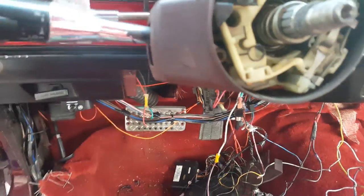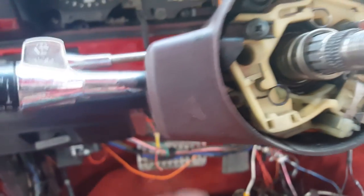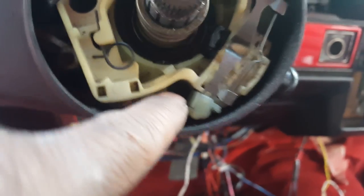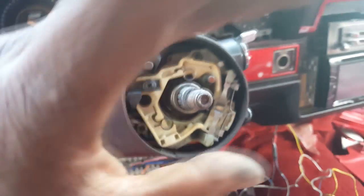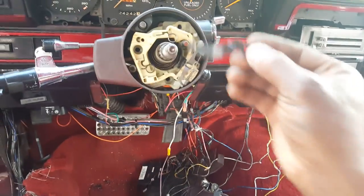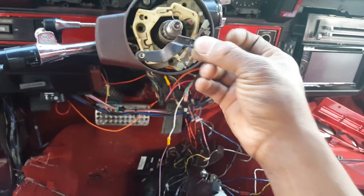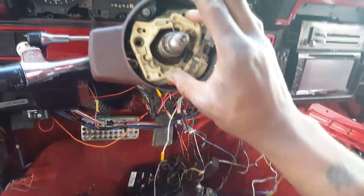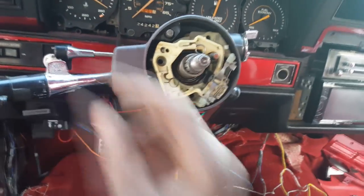Next, you've got to take all these screws out. To get to that top screw, you've got to push the turn signal to the right — so up. Remove this screw, remove this black plate, this screw here, screw down there — looks like that's it. Then we pull this whole unit off as a whole. Got all those screws off. This piece here sits in the middle of the turn signal, basically held up with this little notch. That screw sits in this channel and locks it in place. Just shake it and it'll come loose eventually. Take the harness out and this unit should just slide out — just push it over.